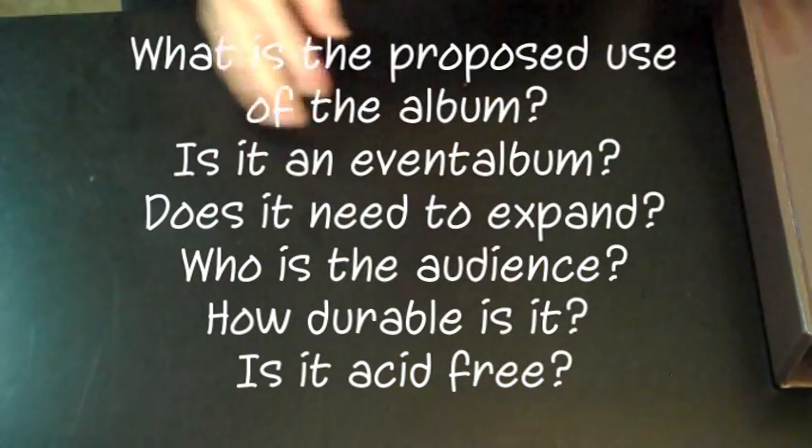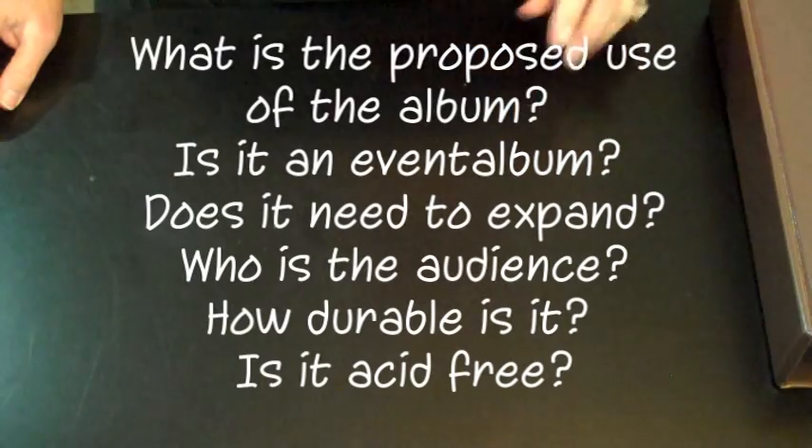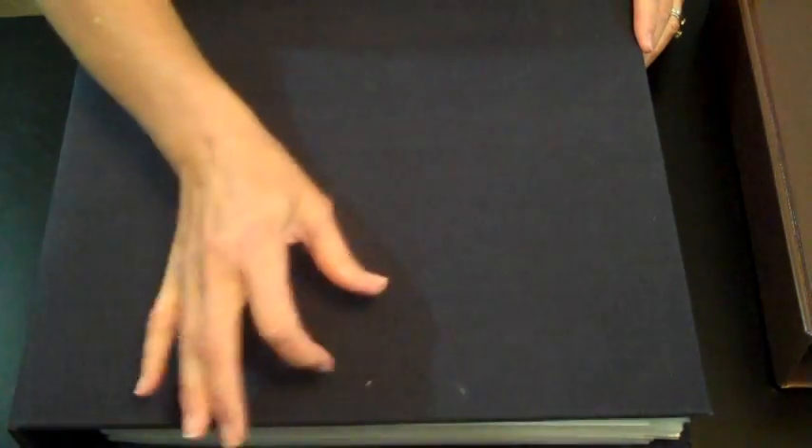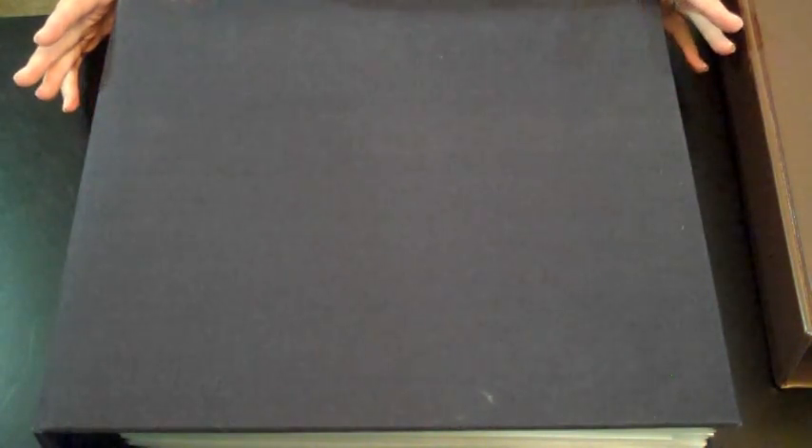These are some of the things to consider when looking to purchase albums. When you're looking, there's a lot of things you personally need to decide about. Is cleanability important to you? What is the album going to be used for? Are you giving it away as a gift? Do you want a one-time-use type album? Do you want a linen album? This one here is linen, and you can see that it does get dirty. So if I was going to give it away to a family with lots of little busy, sticky hands, then maybe a linen album isn't the best idea — or at least not a light-colored one. Obviously cost is a concern, as is durability and use. Whether or not you can expand it is big for some kinds of scrapbooking, and sometimes you want single-use type albums. It just sort of depends on your needs.